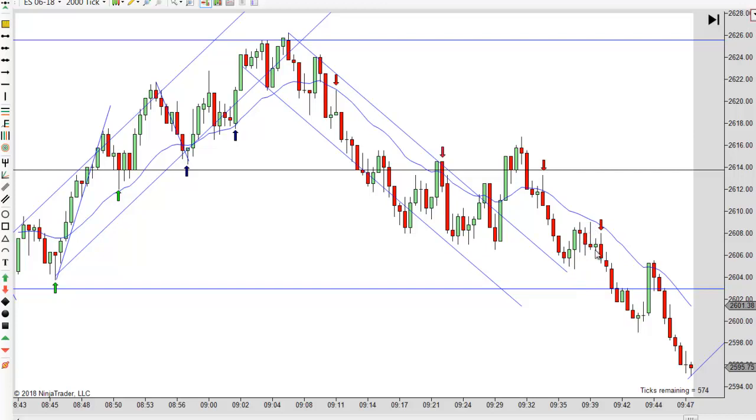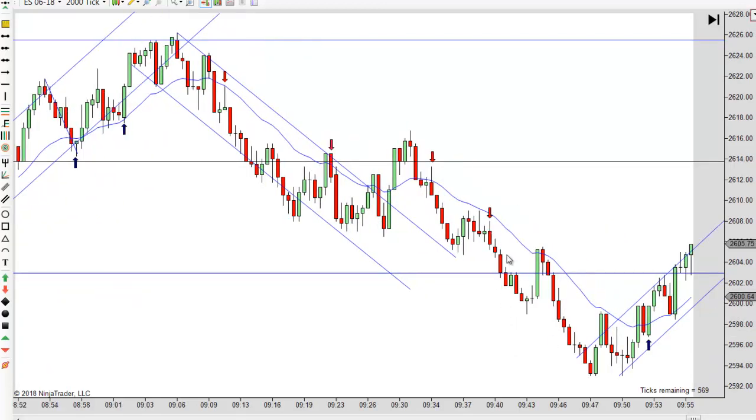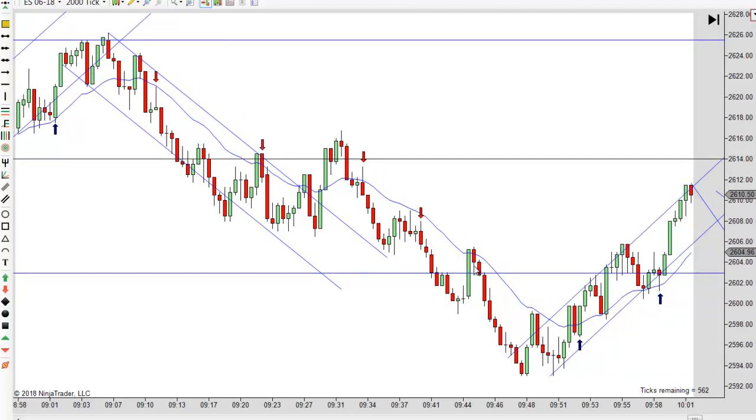But we're kind of going sideways there, so I liked it better to wait and let it drop lower and pull back. And again, that's almost your little failed second entry long pattern. And this would have been my target here, even though we went much lower than that and shot on through there. That would have been your first target. And so now you've got to close outside and 2 legs down. So you got to be real careful getting short in here. And there's really not a setup here.